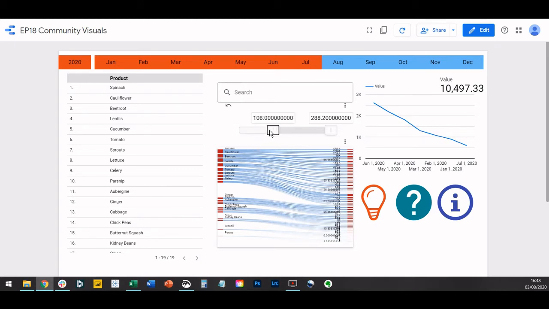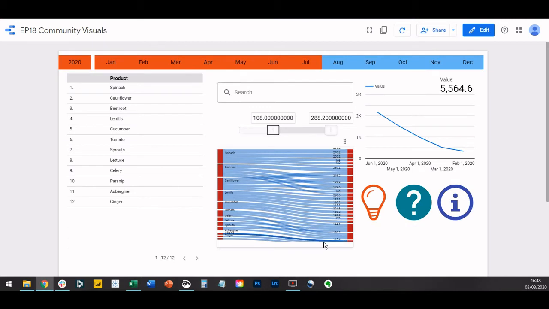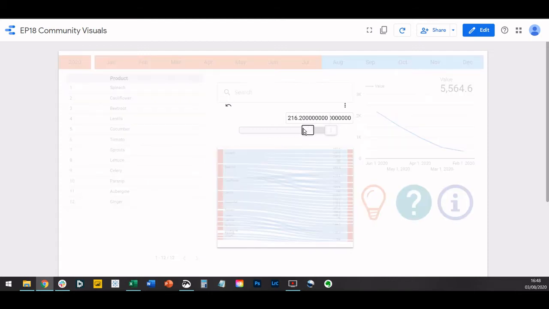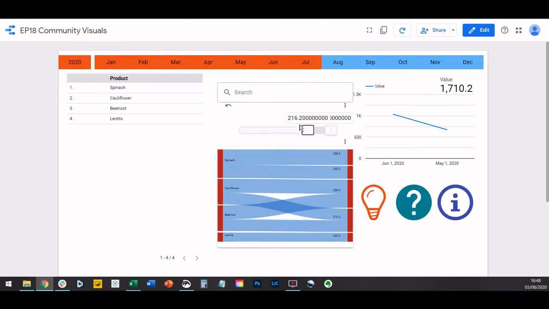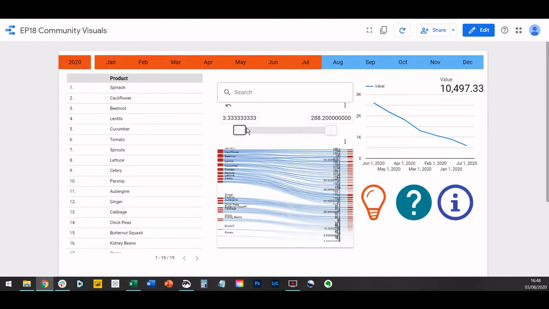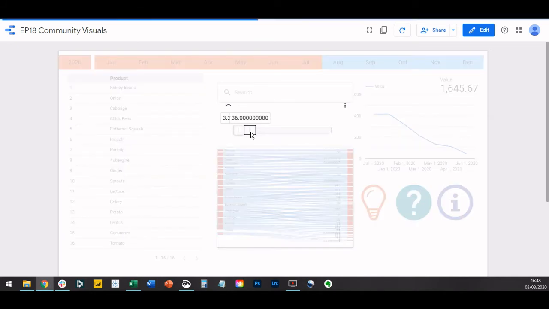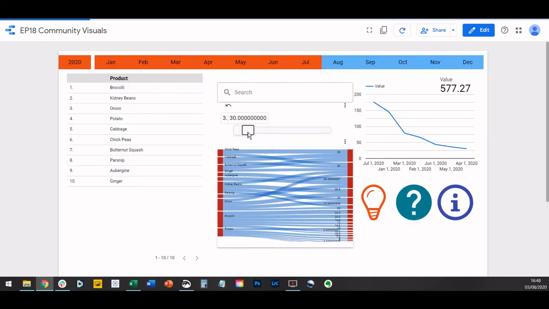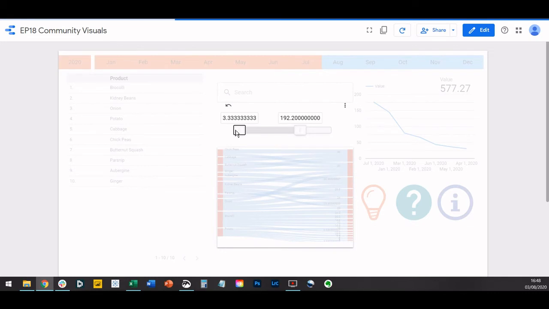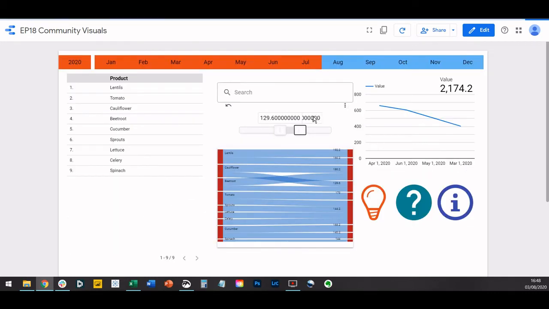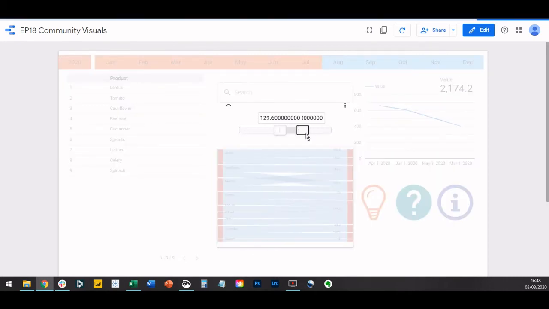So you can just drag the slider up, and there we go. So now I only have products with a total value of over 100. So if I went up to 216, for example, now I've only got the top ones there, and obviously I can use the other end. It's a bit like using a video editing trim bar. You select the range that you want. So if I took it right down to 30 there, you get under 30, and obviously you can move them both in tandem. So 129 to whatever this one was, 190 I think. Then I'll just get any that fit into that range, which is quite handy.